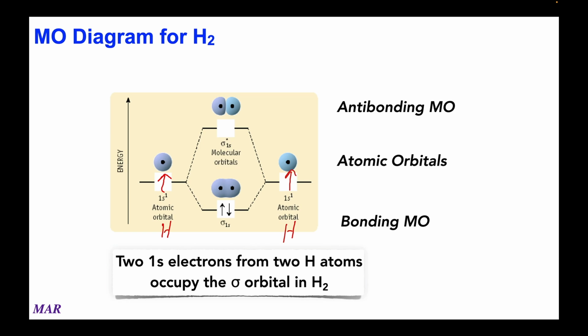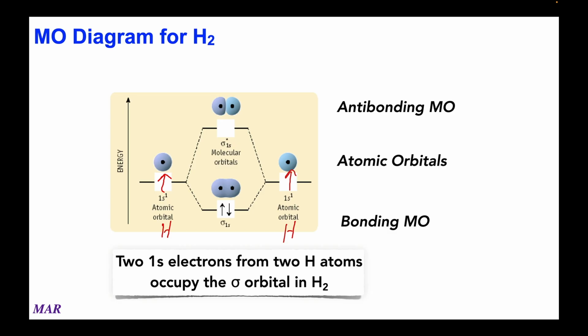When you make a molecular orbital, 2 atomic orbitals make 2 molecular orbitals. The lower orbital is the bonding molecular orbital, and they call it sigma 1s because it came from 1s orbitals. But the lower bonding orbital has to be countered by a higher anti-bonding molecular orbital, and that's called the sigma star 1s, and that destabilizes the molecule. There are actually no electrons between the nuclei, so that's going to basically break the bond. So that's building the molecular orbital diagram.